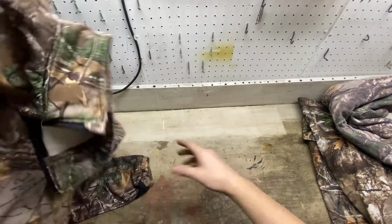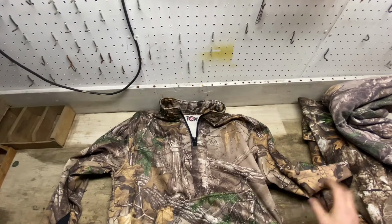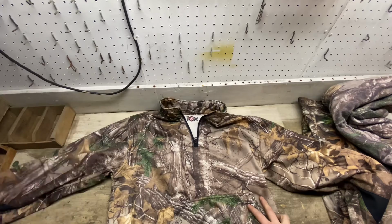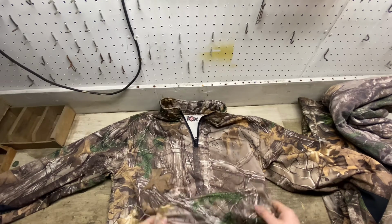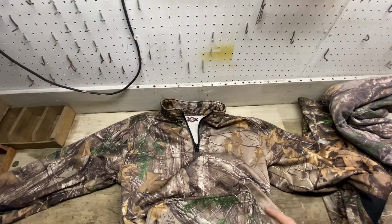And now, as I was trying to state earlier, I have three of these 3/4 zip covers, my outer layer. I have one for early season, which is a military green. I have a lighter one for turkey season, I guess you'd say. And then I have this one, which is a little heavier. I wore the lighter one for turkey season one time this past year, but I didn't get a chance to videotape anything.